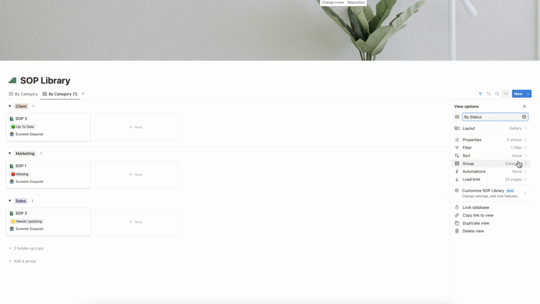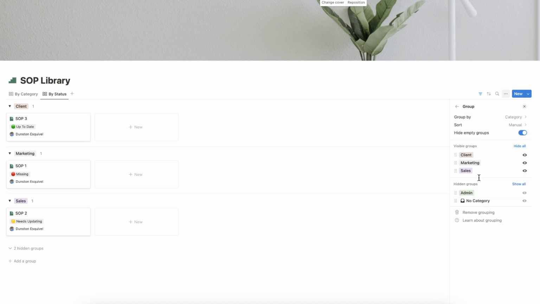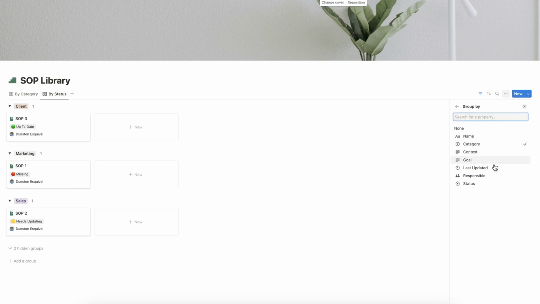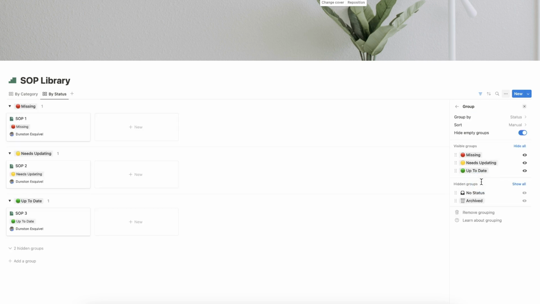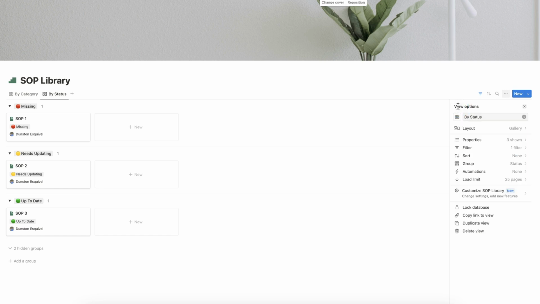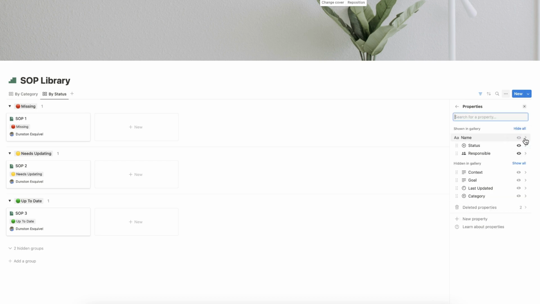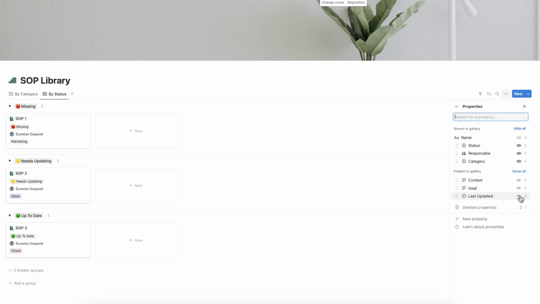Let's change the grouping so that all of our SOPs are by status. We can modify the properties so that the category is shown and the status here is hidden.